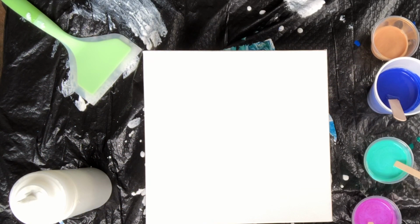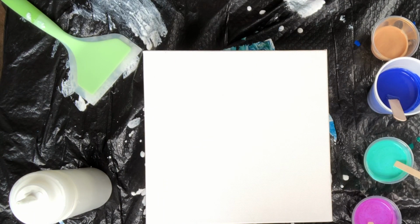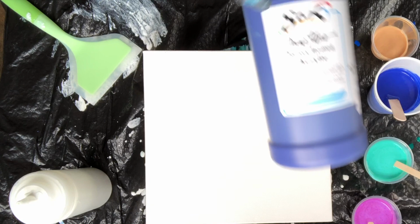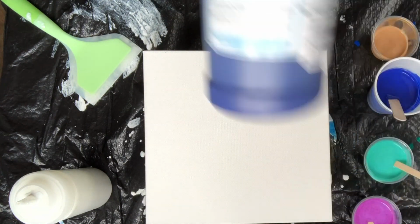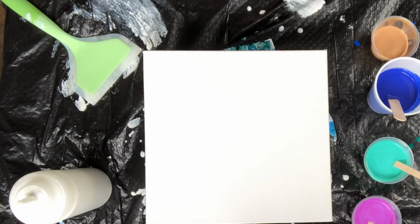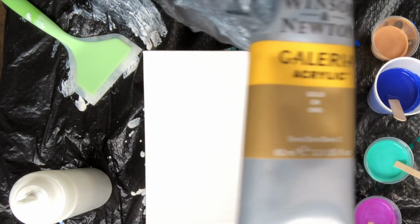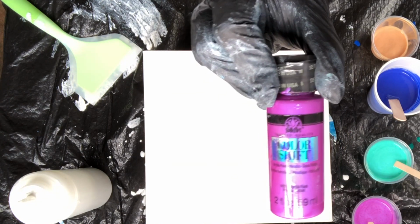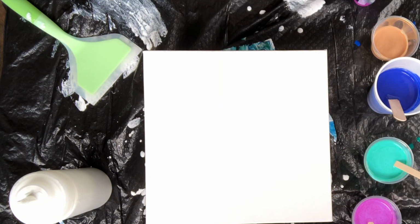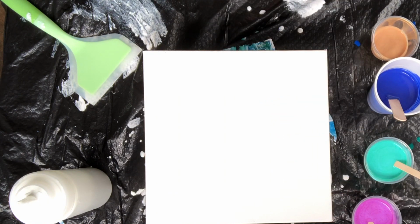So in this one, I'm using the Saks True Flow White, titanium white, and Saks True Flow Ultramarine blue, and the Winsor Newton Galleria Gold. This one was a little lumpy, so I had to strain it. And I'm also using the Folk Art Purple Flash and the Aqua Flash by Folk Art, both color shift paints.